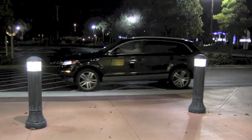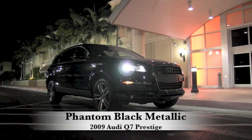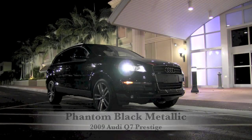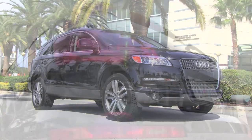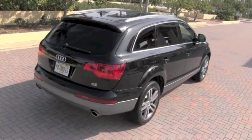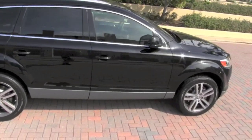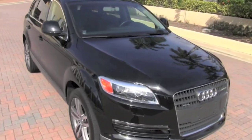Adding more excitement to your South Florida nightlife is the stealthy 2009 Phantom Black Metallic Audi Q7 Prestige. Welcome to Autos of Palm Beach. Your Q7, still protected by its factory warranty, is equipped with a $6,000 luxury package, 20-inch rims, the incredibly advanced Bang & Olufsen audio system, and power and performance to match. Please enjoy this video tour of your Q7.